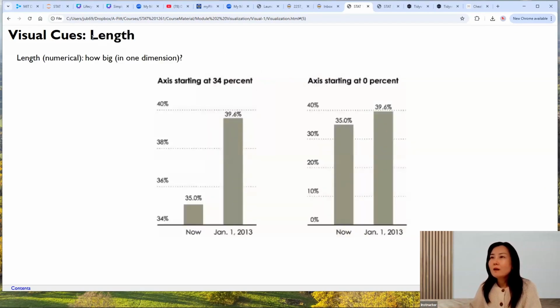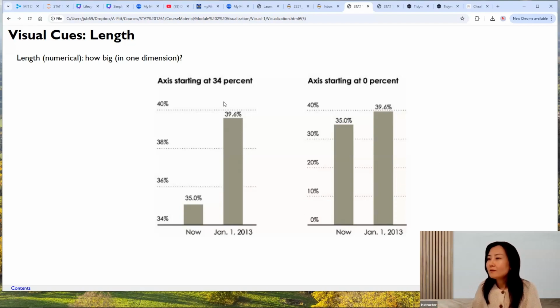So let's take a look at them one by one. First, length. Length is used to show one-dimensional quantitative variables. But just pay attention, sometimes people can mislead you using very smart tricks.